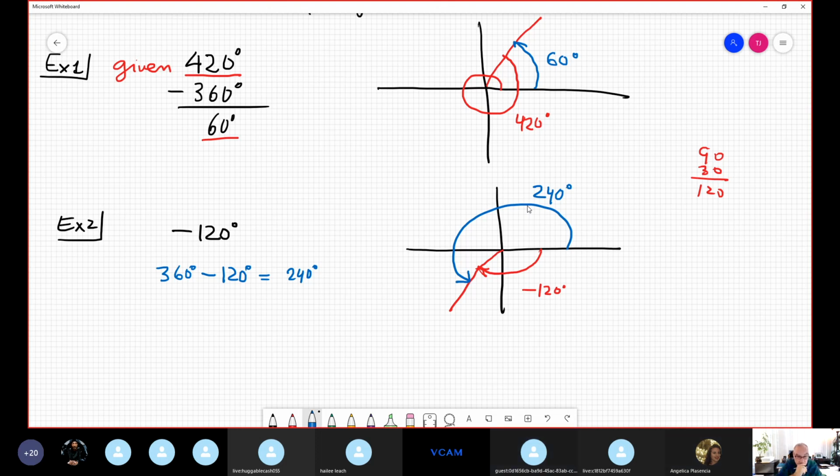Yes, Professor, can I ask you a question? Go ahead. So, Professor, what do you mean by coterminal angle? The prefix co indicates equal, and terminal is terminal side. When you talk about coterminal, it's two angles that share the same terminal side. In example 1, the terminal side was this. And in the second example, the terminal side is this.